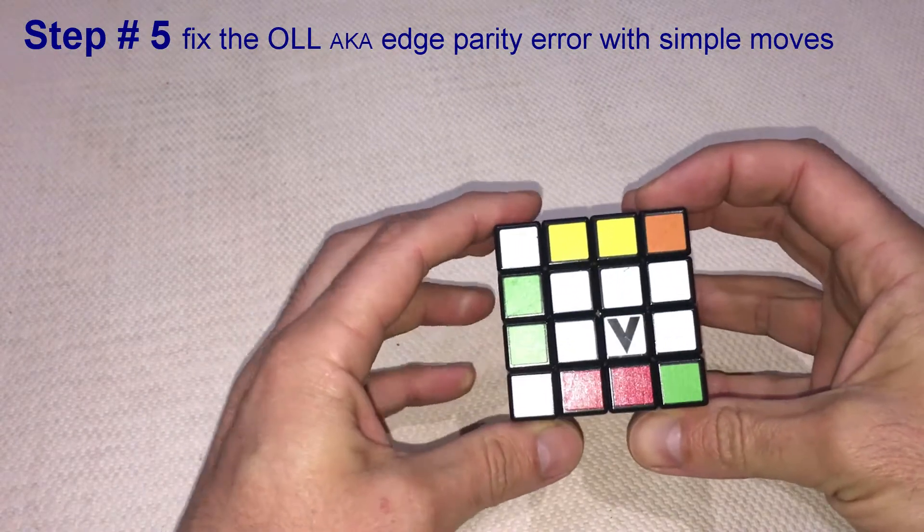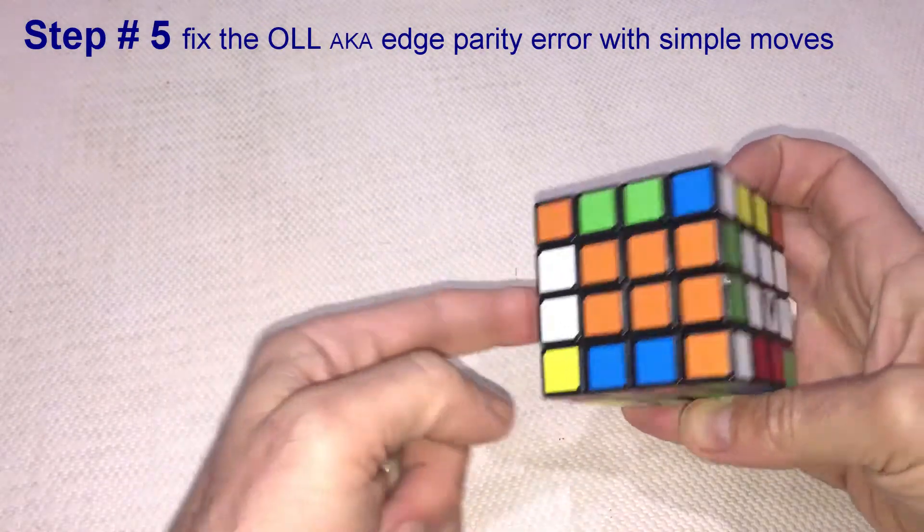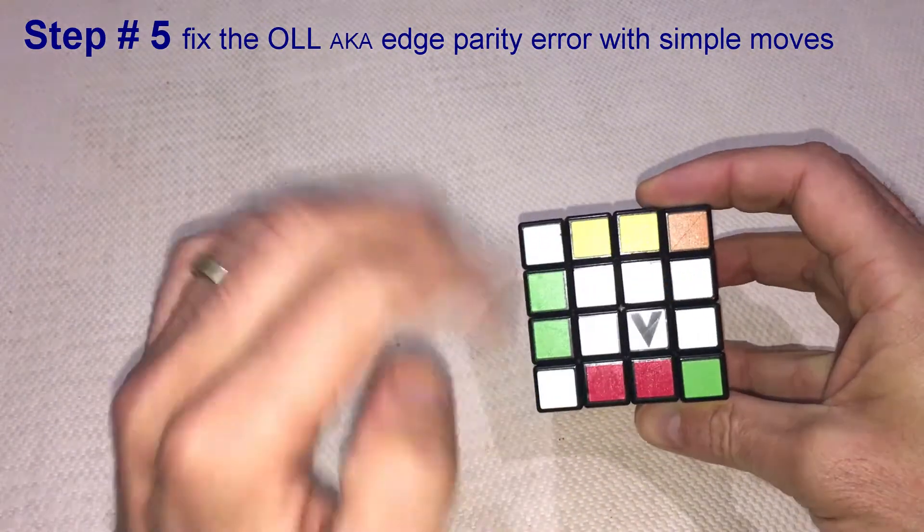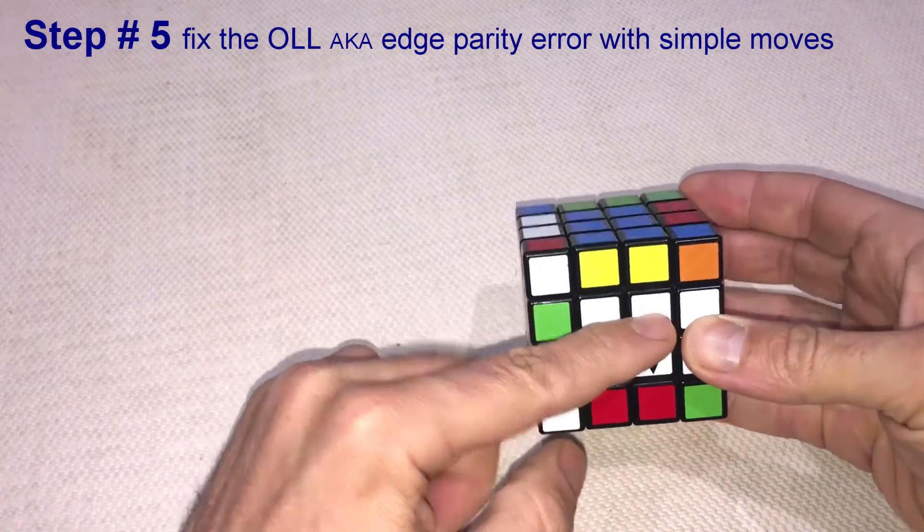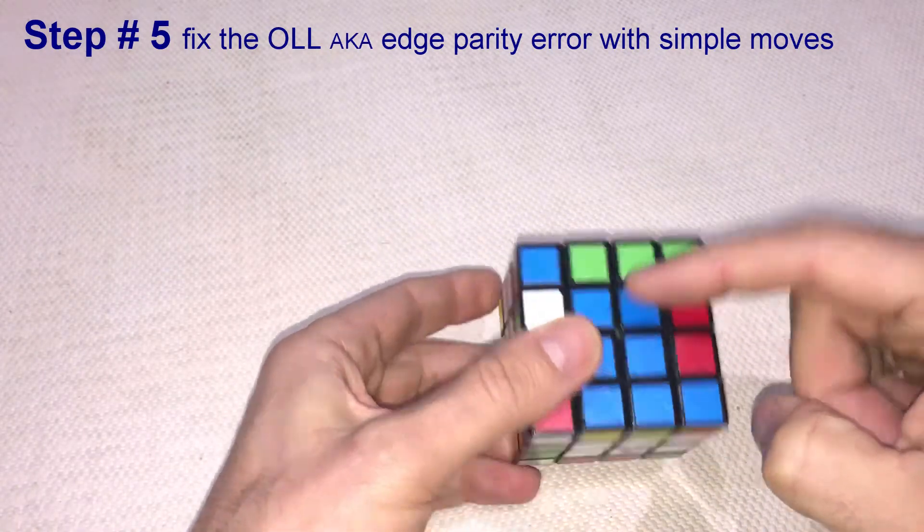Okay, I'm going to show you a very simple sequence of moves that will rebuild the centers without messing up the edge pieces. We are going to move four center blocks in sequence, starting with the white, followed by the blue, and ending with the yellow. The green center will come out solved automatically.